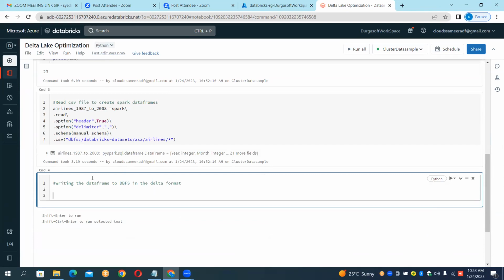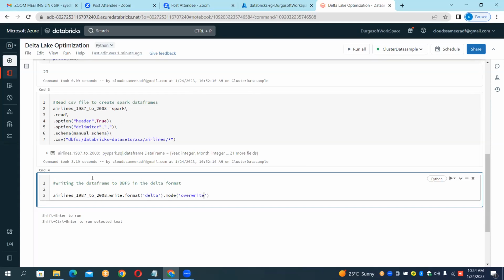I'm using airlines underscore 1987 to 2008, dot format. Format is what? Delta. Dot mode. Mode overwrite.